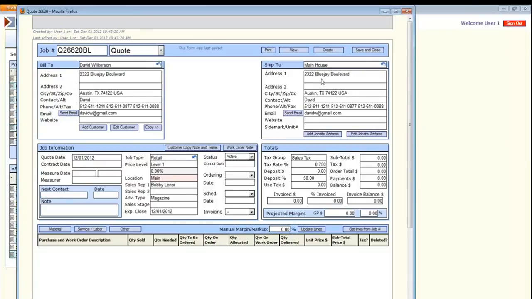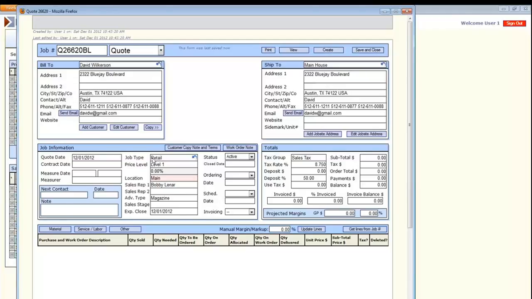Fills in all of our billing information as well as our job site information. If there's no job site information, you can copy the billing over. You can create multiple job site addresses and select for them for designers or builders, things like that. You can edit customers from here. You can also create new ones. So if they're not a customer yet, you can go ahead and create them.